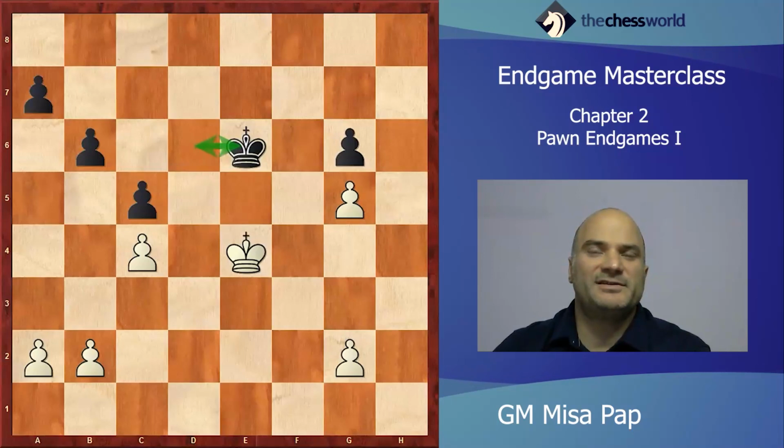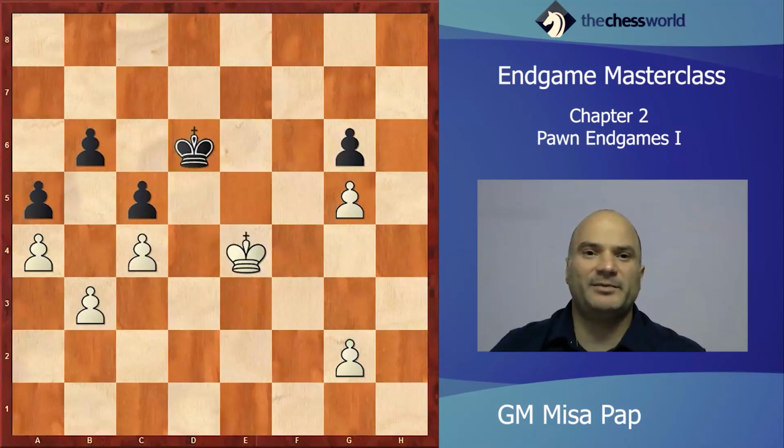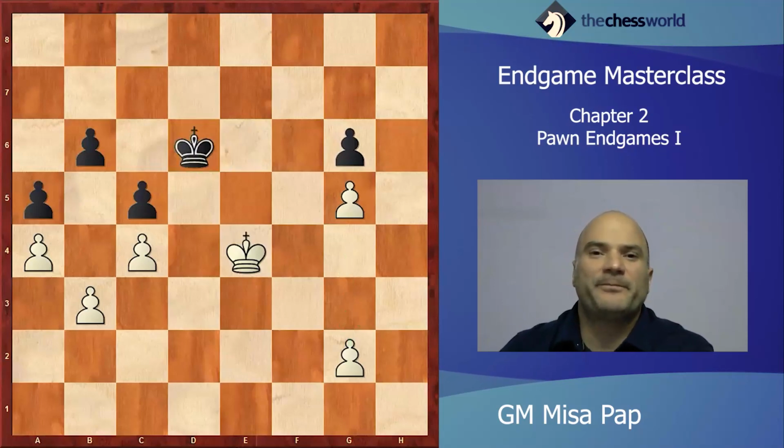Sometimes even if he's short on tempi, he might set up a sort of fortress with his pawns and the king. And now, for example, after some a4, a5, b3, I have tempi and I have even two more, but it doesn't help. He's just going to make a draw. Just like that. So you have to be careful when doing this.